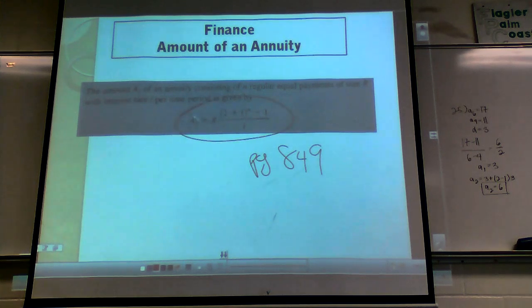Like I said, if I have a problem that involves this, I'm going to give you that formula, even though it actually is the whole geometric sum formula. It really isn't. Is that A of, it's A sub F, I think. Oh, yeah, it's A sub F.